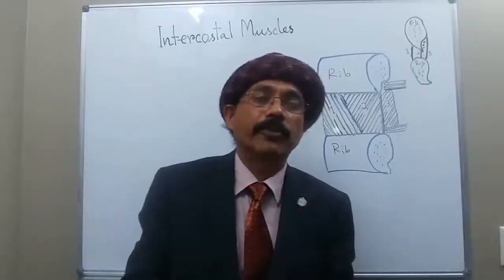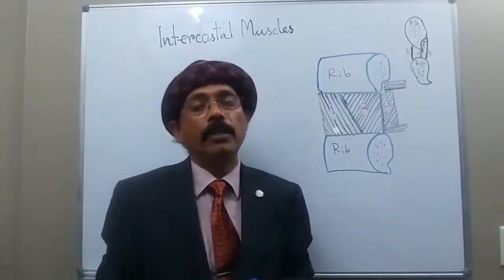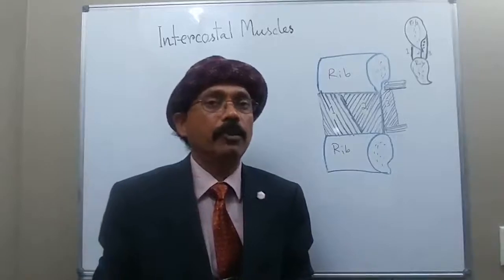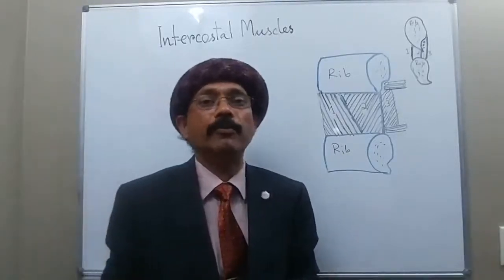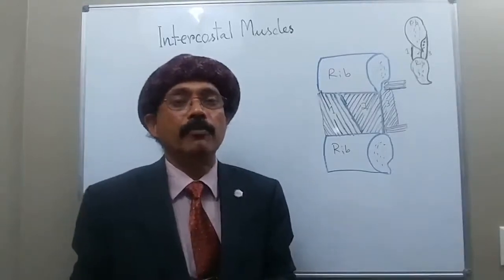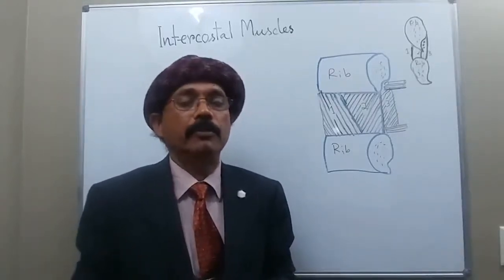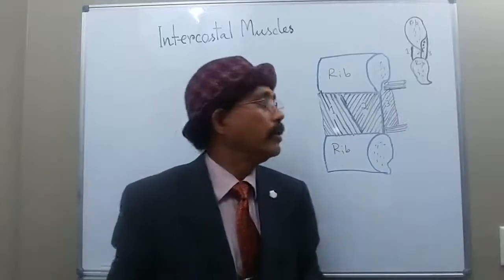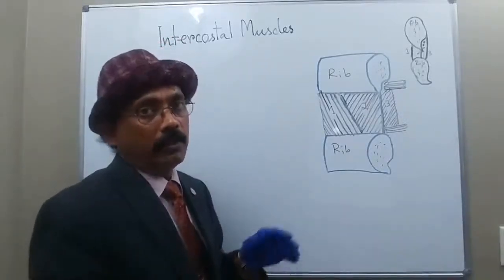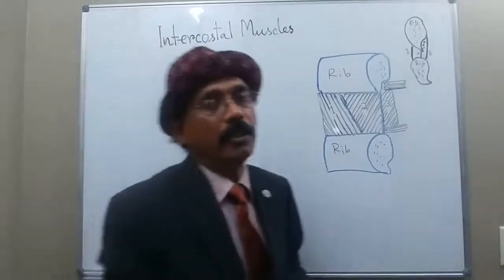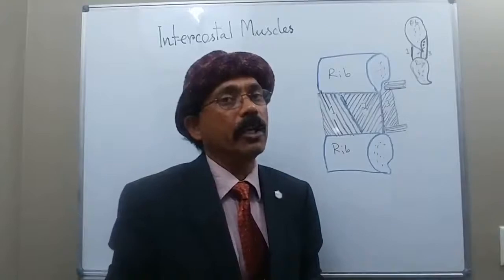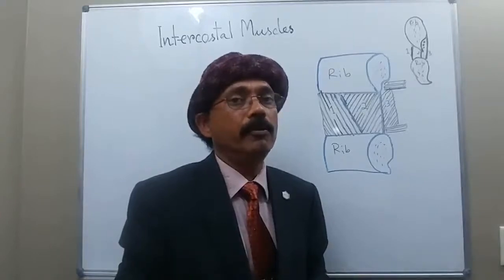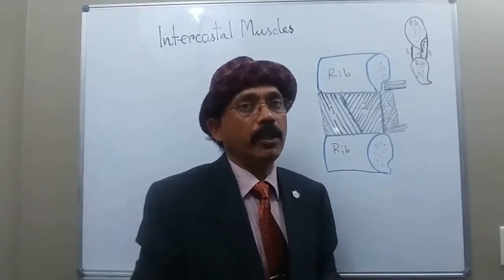We have covered the origin, insertion and nerve supply of the intercostal muscles, and we have two membranes. One is the internal intercostal membrane, which continues from the posterior part of the internal intercostal muscle. The external intercostal membrane continues from the costochondral junction as a continuation of the external intercostal muscle. Posteriorly we have the costotransverse ligament. Its posterior lamina is continued with the posterior part of the external intercostal, and the anterior lamina is continuous with the internal intercostal membrane.